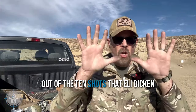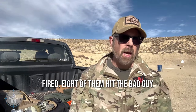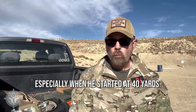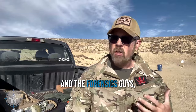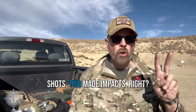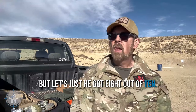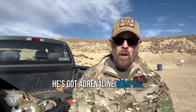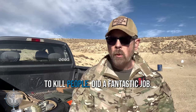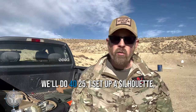Out of the 10 shots that Eli Dickin fired, 8 of them hit the bad guy. It's pretty darn good, especially when he started at 40 yards. The forensics guys believe that of the first 4 shots, 2 made impacts, but let's just say he got 8 out of 10. That is admirable. He's got adrenaline dumping, he starts at 40 yards away, and he's got a bad guy with a rifle trying to kill people. He did a fantastic job. So what I did is I said, okay, we'll do 40-20-25.